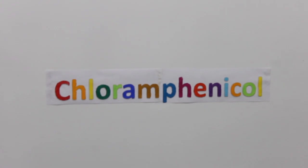I see. So to conclude, chloramphenicol is a broad-spectrum antibiotic that works by inhibiting peptidyl transferase in bacterial ribosomes. It is the first antibiotic to be fully chemically synthesized at an industrial scale. It is first-line treatment for superficial eye infections and bacterial ear infections. The possible side effects of chloramphenicol include grey baby syndrome and bone marrow suppression.